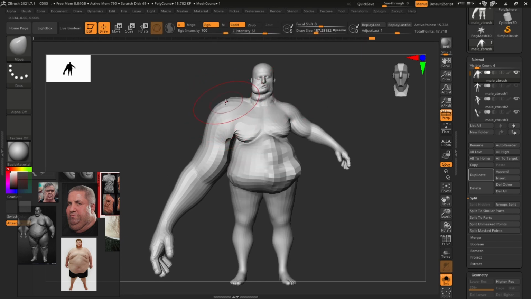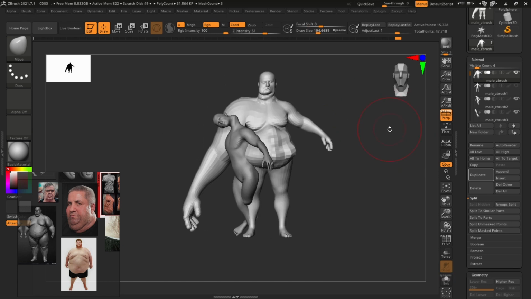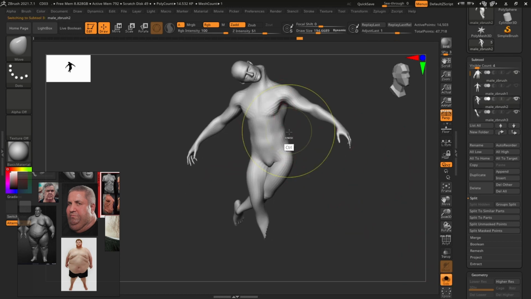Okay, let's give it slightly more meat here. Maybe we should remove this. Let me chop this part, okay? Yes, and split.